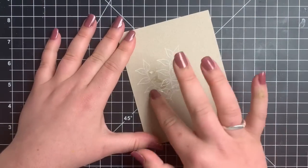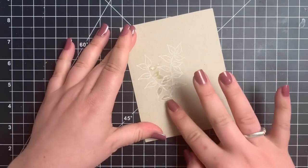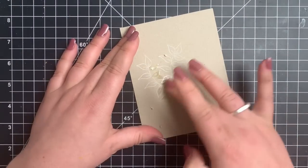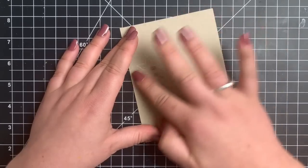But the masking fluid comes right off with your finger. You want to use very, very light pressure. Don't press too hard or else you're going to tear the paper. I wouldn't necessarily recommend this on a smooth cardstock, like a Nina cardstock, because it's no longer going to be smooth. But in this case, I'm using colored pencils and it really doesn't make a difference.